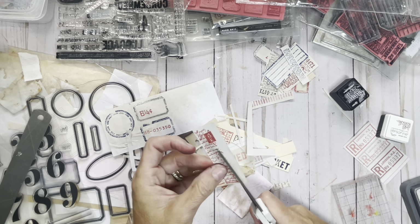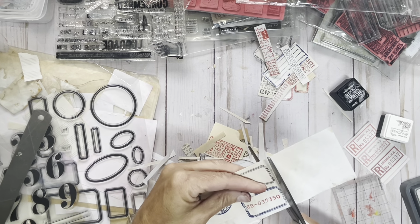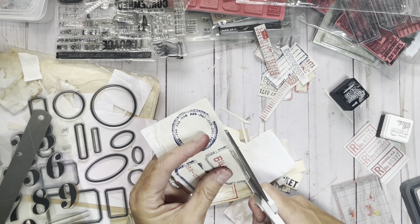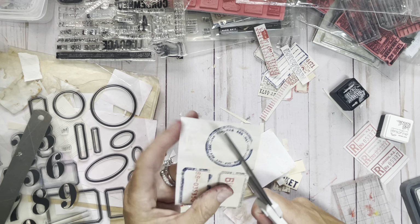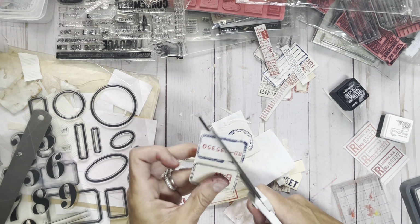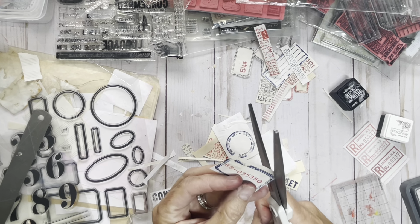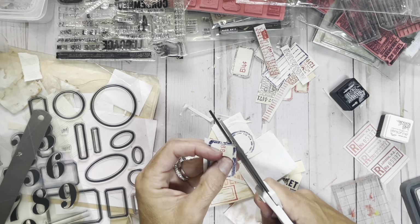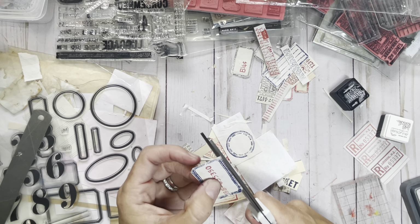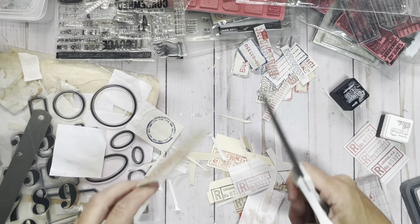To me, this is just fun. This is very therapeutic for me. And then I still have scraps left over that I can still work with. And I have a bucket of scraps down here that I guess I need to make a collage masterboard or something with, because I've got so many bits and pieces of scraps. I just sometimes don't think about it.